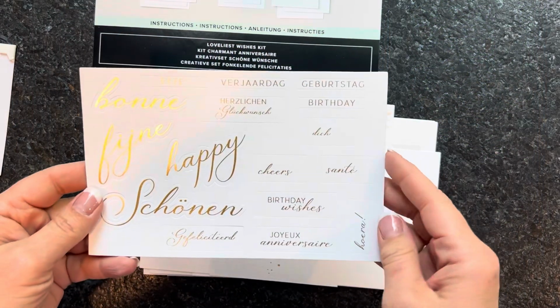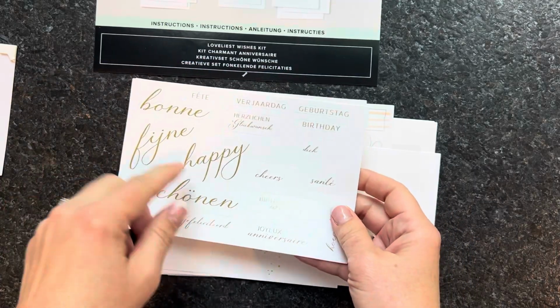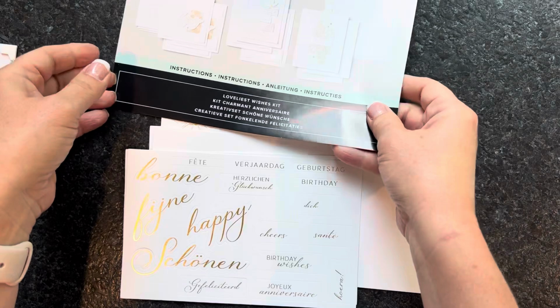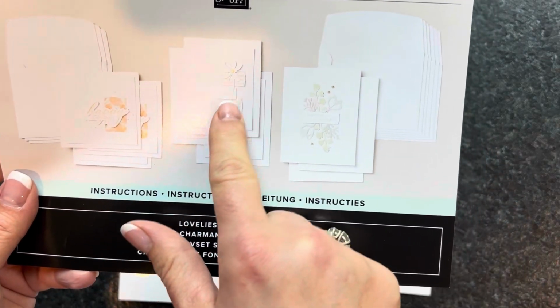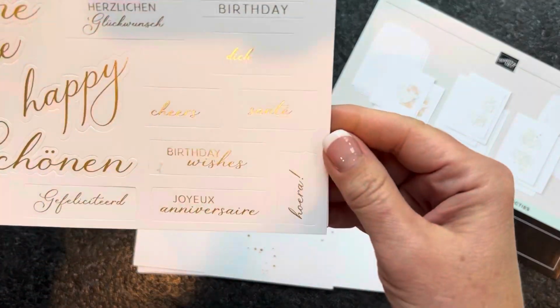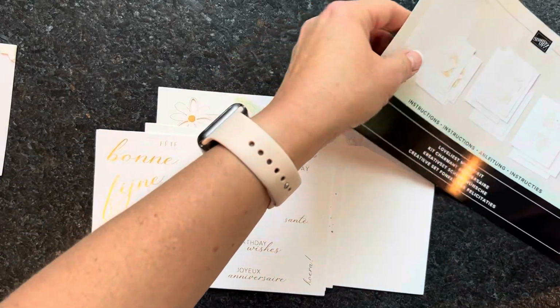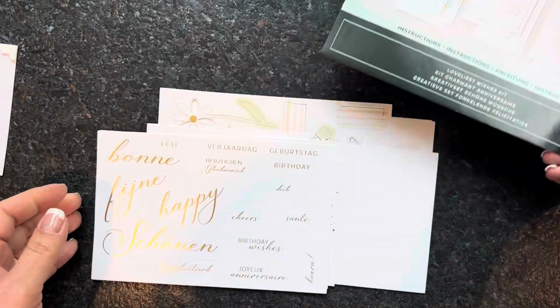So when you get the greetings, you are going to get it in 3 languages, so you can either just pass on the different languages or just toss them. And the instructions are on this here, but do you see how you can't really see the words on there a whole lot? But then when you look here, they're just beautiful gold foil greetings. So like I said, in person, it just is so much better than how it looks online.